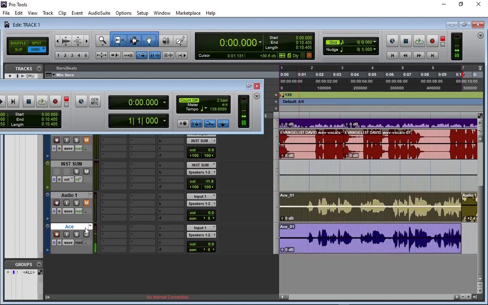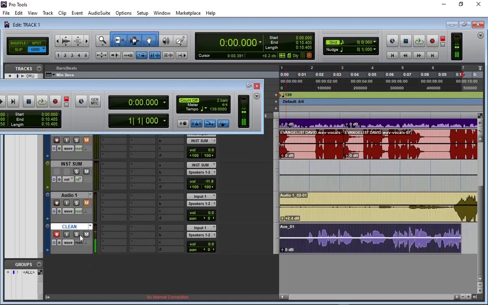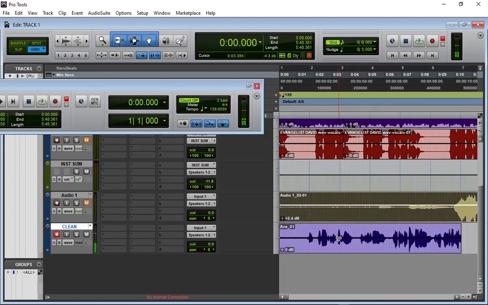Now, if you come to Clean, you can decide to move this one here. So when you come to this same button and say Ace, you're going to have this one, and when you change to the other one, Clean, you're going to have the other one.